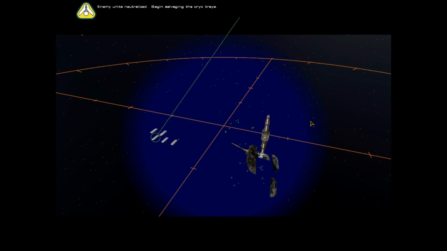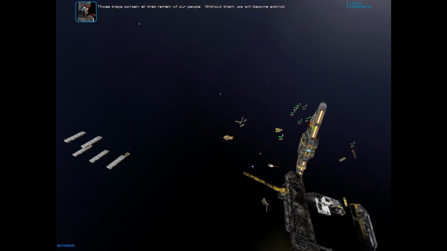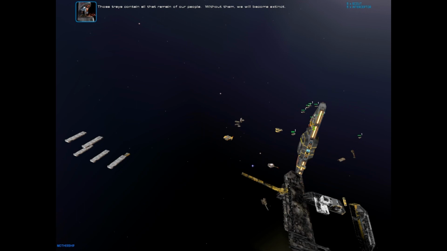Begin salvaging the cryo trays. Those trays contain all that remain of our people. Without them, we will become extinct.